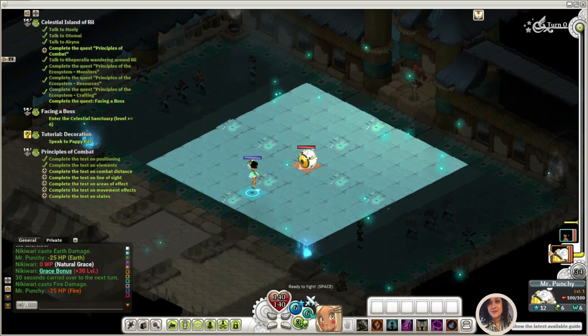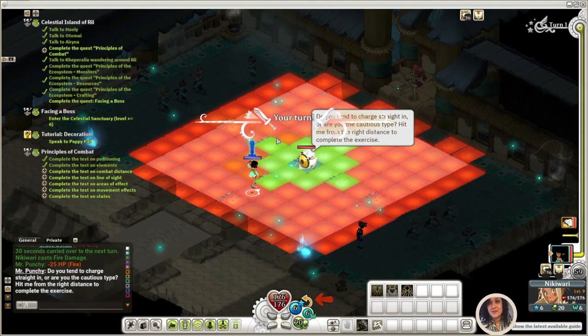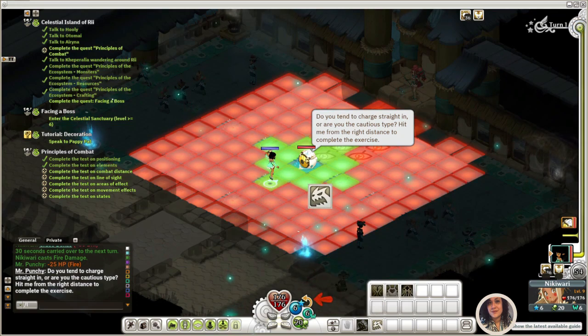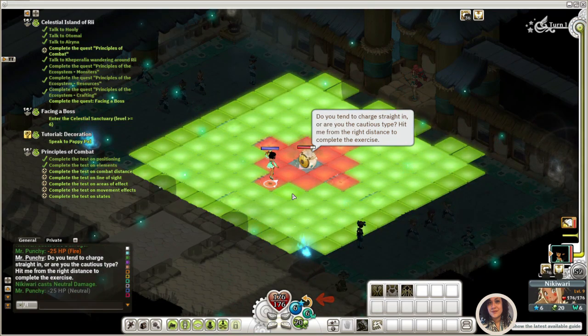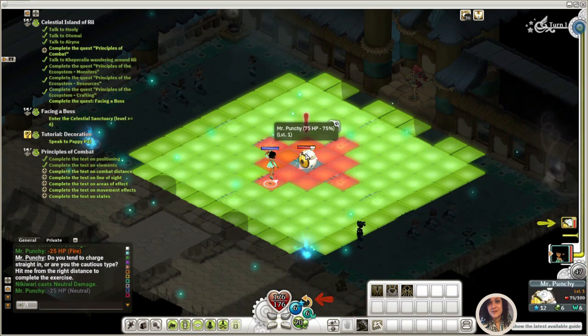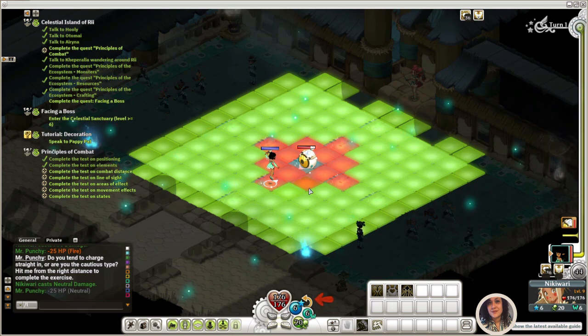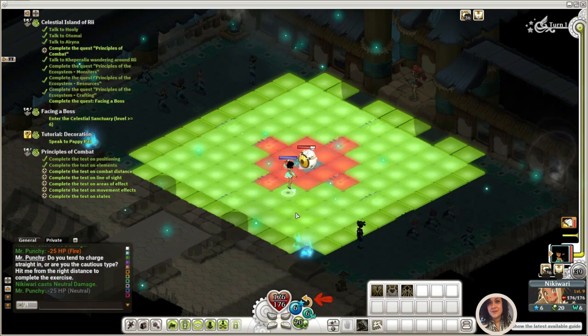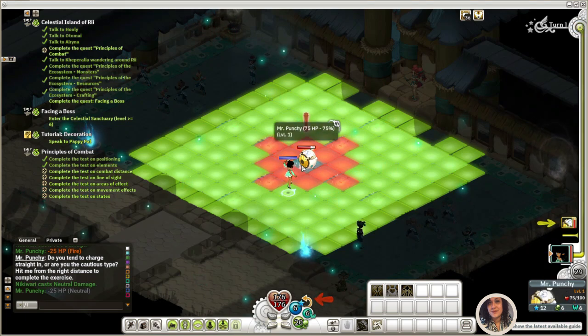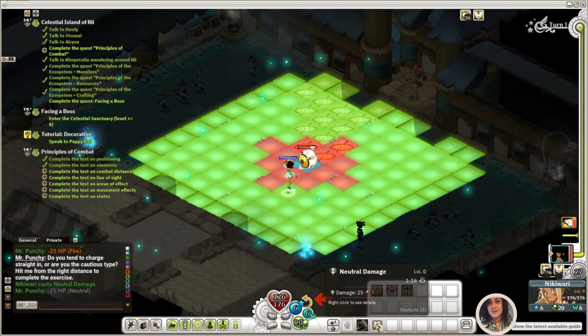So all we're going to do is start the fight. And then we want to stand in the green space, so we can attack him from here. And then see how this space turned red? But yeah, we're going to move into the green space. And we can attack him from here and fulfill the distance, because it would take 1, 2, 3 spaces to get to the same space he's on. That's how far away he is.